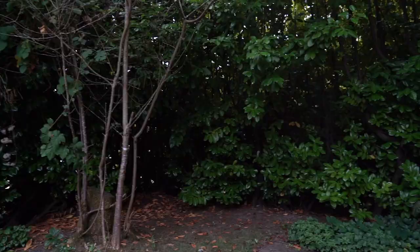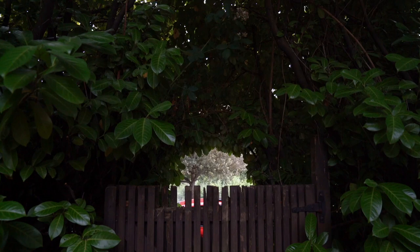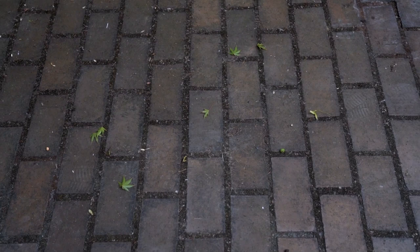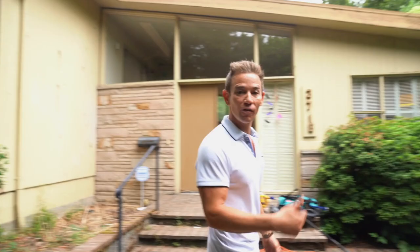In mid-century homes, courtyards and private spaces can tie the whole theme together. Luckily we're working with a great footprint and we're going to come through our main entry gate. We're going to have a new gate rebuilt by a custom metal guy. We want to play into the era. We don't want to go with generic. Generic ruins the mid-century vibe. We're going to acid wash all this patio out. We're going to stack in new plants through here. And then we have a massive amount of work to do in the back.